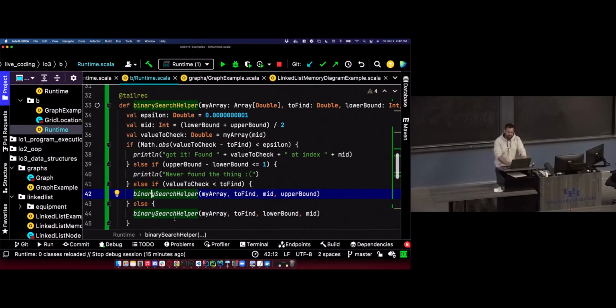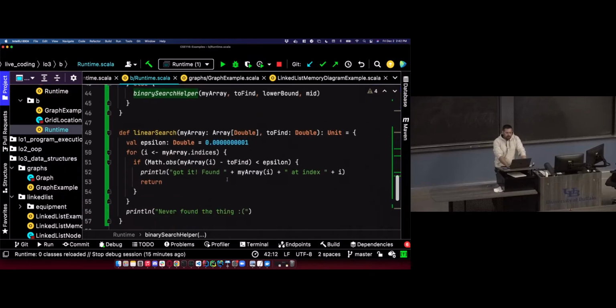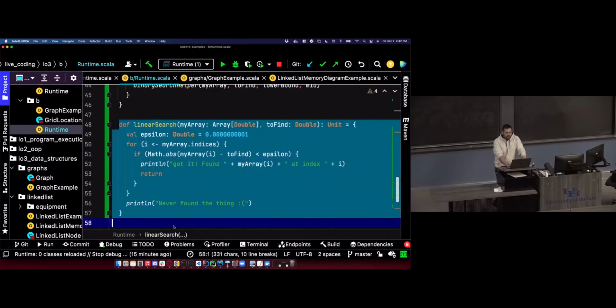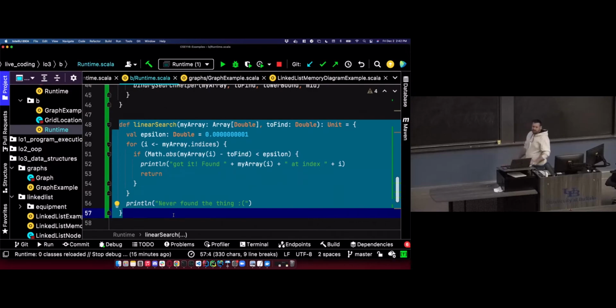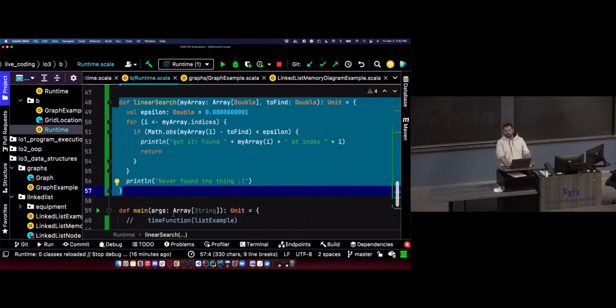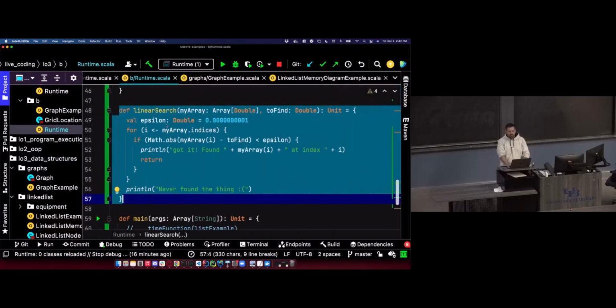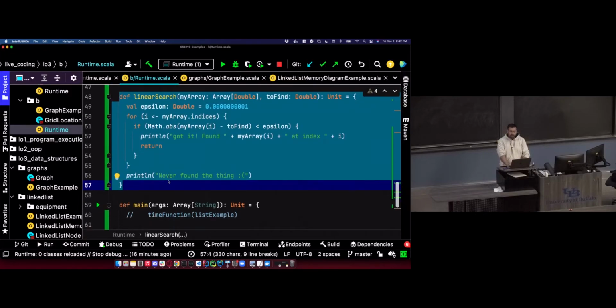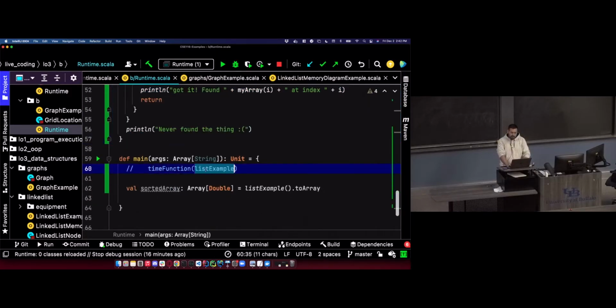But it would go infinite. When I said upper bound equals lower bound here, it does go infinite. It just doesn't cause a stack overflow. But that's much simpler than this. This code is a lot simpler. And this can be deceiving at first. Just because you have a lot more code doesn't mean you're a lot slower. In fact, we of course know by now binary search is much, much faster than linear search, because of runtime analysis. We know that.